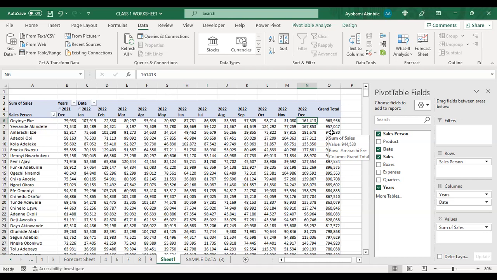Are we looking at the entire sheet, or a particular month? Okay, we can look at a particular month, December especially. Who contributed most? We can also look at the average of a month, and then decide to say figures above such a number.